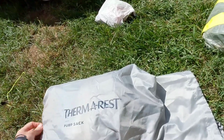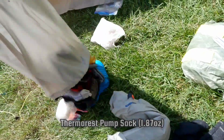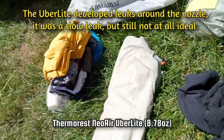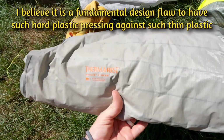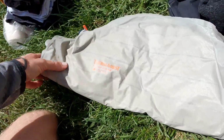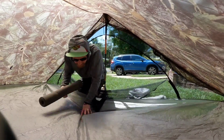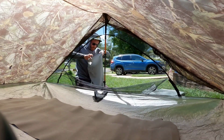Let's go ahead and take a look at what's in the clothes bag. All right, so the idea of the clothes bag is a bit of a misnomer. Again, it's really the pump sack for my air mattress that I would sleep with. And unfortunately, the air mattress that I used towards the end of the trail is returned for warranty. So what I have out instead, just for example, is the Thermarest NeoAir XTherm, which is a super insulated sleeping pad, way heavier, about 3 or 4 times the weight of the one I finished the trail with. But this thing is an absolute monster when it comes to just being rugged, tough, heavy, but super, super, super warm. So again, the way this would usually work is you put down the sleeping pad first, the little foam mat, and then inflate the sleeping pad up on top of that.